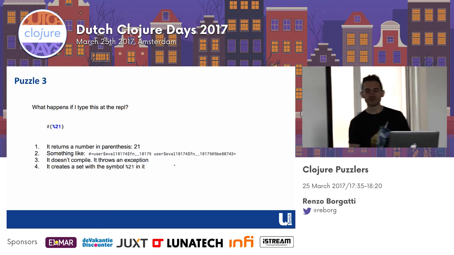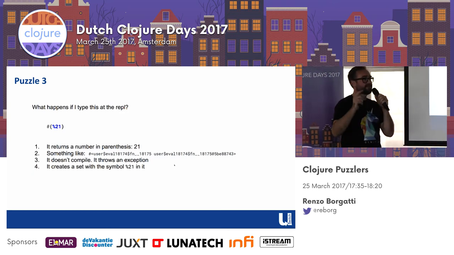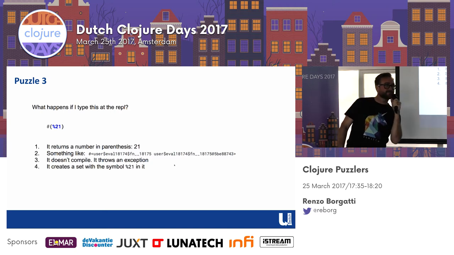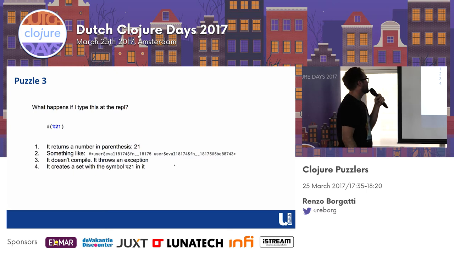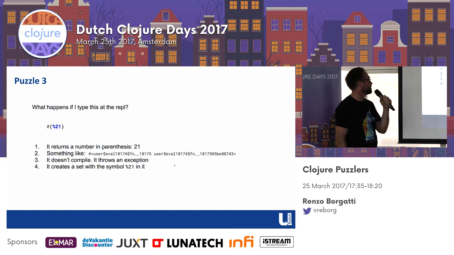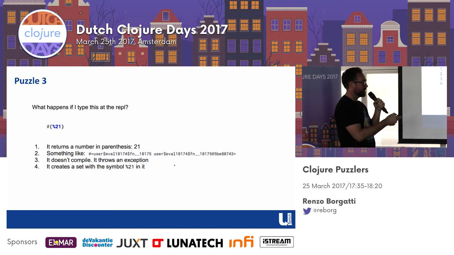Okay, let's go to the audience. How well do you know your Perl? Okay, who thinks number 1? No one? Not any? Okay, number 2? Function definition? Oh, solid answer. Thank you, guys. Might be a curveball that we're throwing in there. Who thinks it doesn't compile? It throws an exception. Ooh, okay. A few people. And it creates a set. Any 4s? Ooh, we got 1. Yeah, a couple. Great. Okay, so yeah, the correct answer.